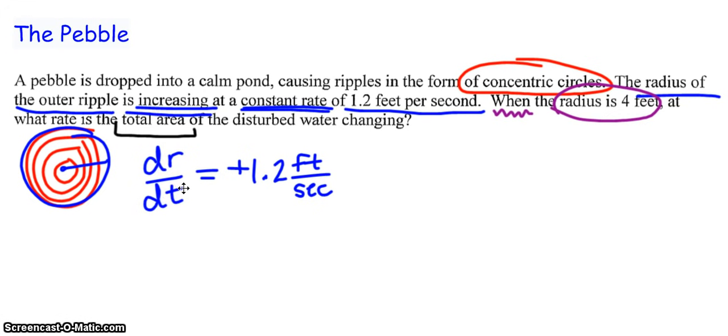But sometime later on, the radius is going to be 4. Most of the time, the radius is a variable, like r is varying, but there's going to be a point sometime when the radius is 4. So I like that we labeled that later. What is it we're trying to solve for? I think it has something to do with the total area, but I'm not really sure how area and a radius would relate to each other.